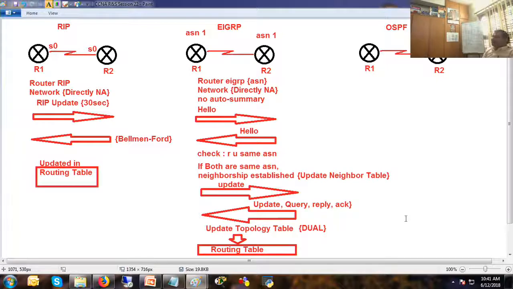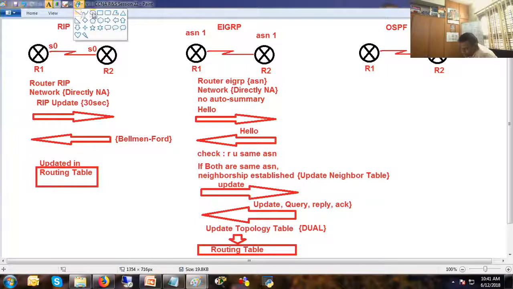So EIGRP, function wise, what it does is first, I can say this is level 1. First level is what?